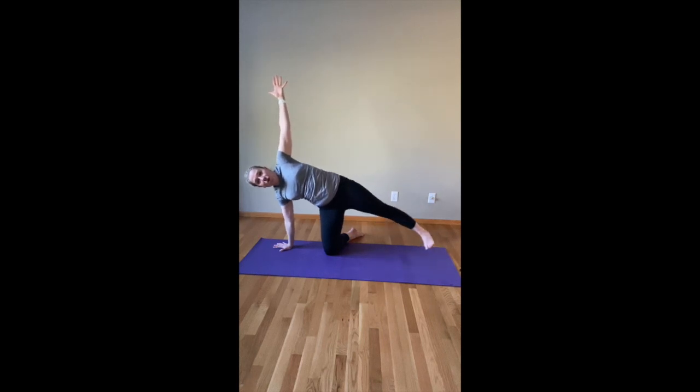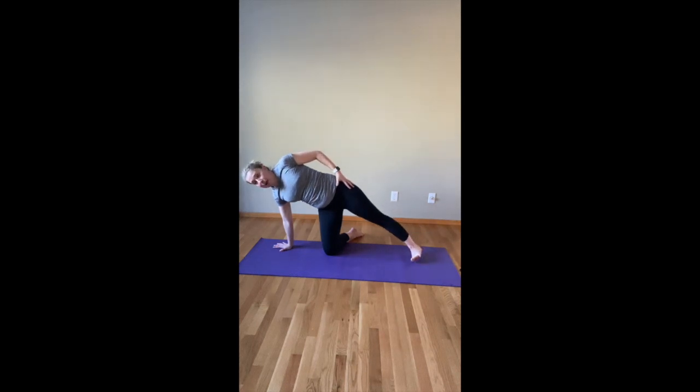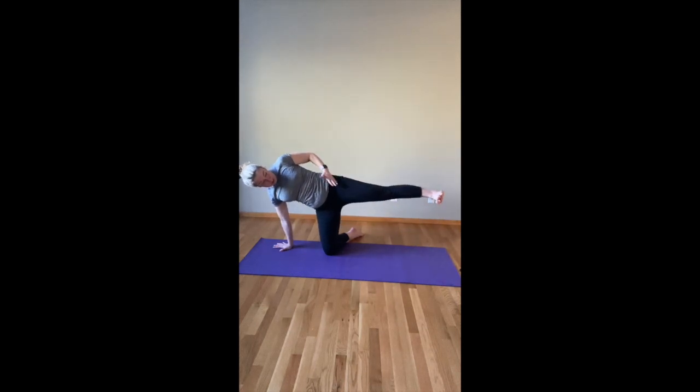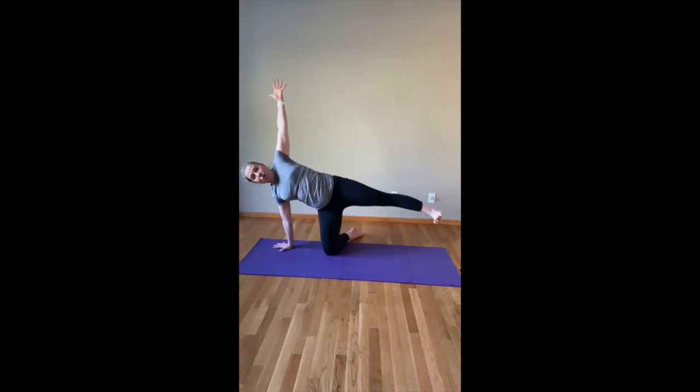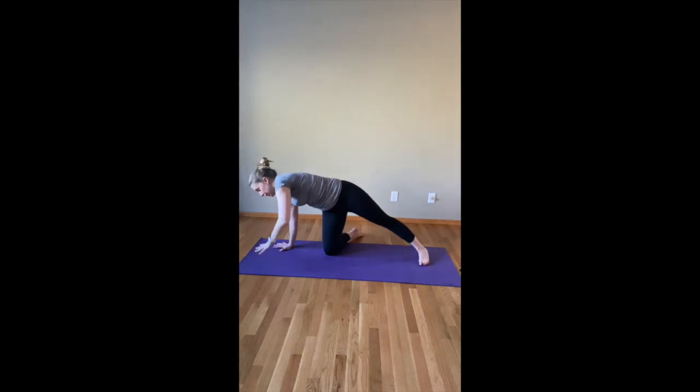Option is to stay here or bring your left foot off the mat. You can clear the mat if you like, or challenging and trying to bring it parallel. So really feeling the reach across that hip. Holding for 5. Abs pulled in. And then we're going to slowly bring your left foot back. Again, all that left foot. And then make your way back to plank.